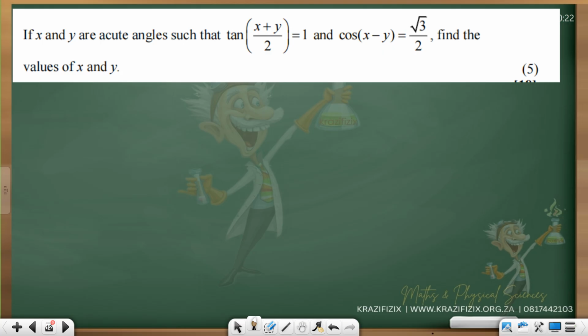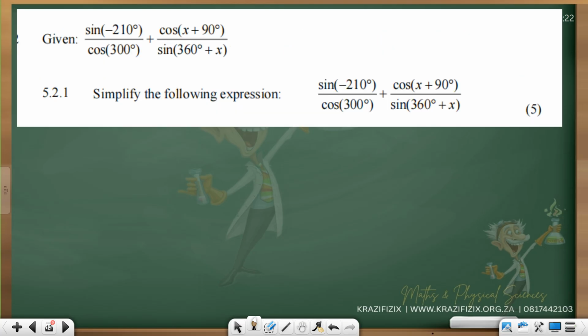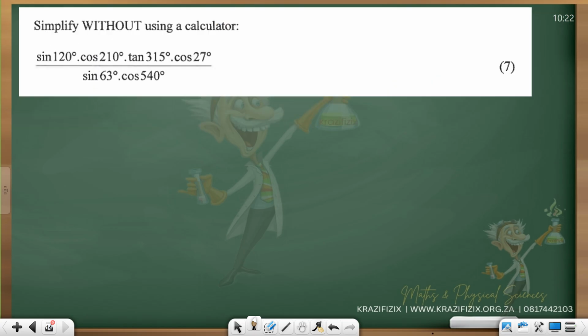All right, you should be done with a screenshot there. That's 1. That's 2. Did we get the second one in? And I think the last one is that. 7 marks. Please just practice them. They will be of good importance. I want you to practice them and use them well.